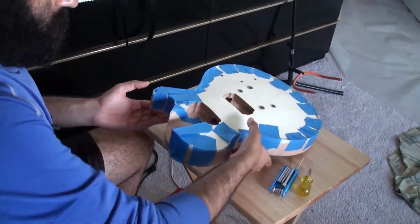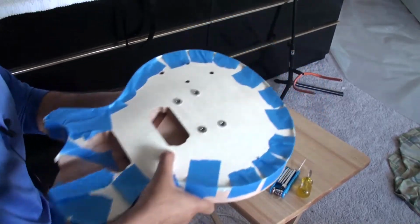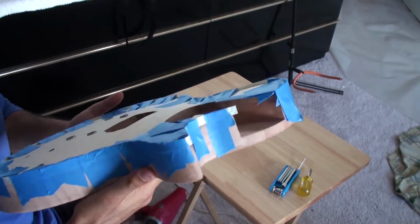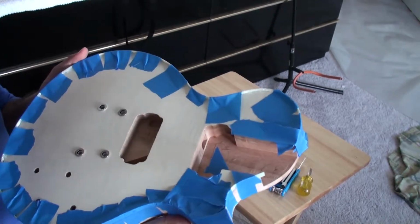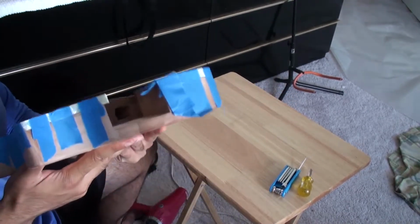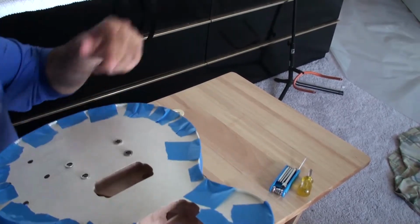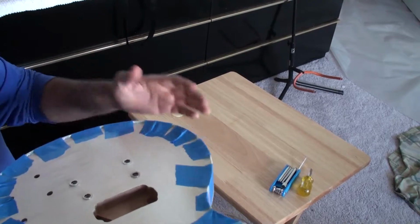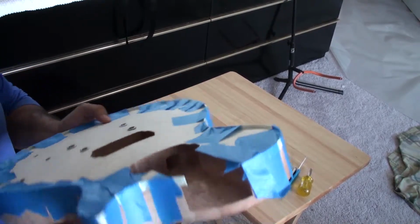We're done putting the binding on. Again, I didn't glue it in. I just heated it up and bent it to get it to shape the way I want it to. And then tomorrow, after this is done setting, I'm going to take all this tape off, really make sure I clean out the cavity, and then put the binding on and glue it on. And so that's going to happen tomorrow.